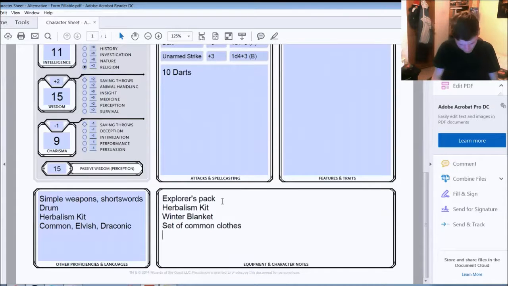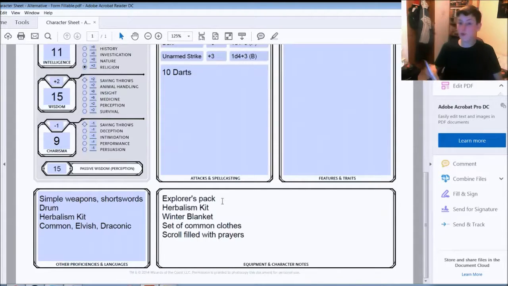And what else do we get? Scroll filled with prayers. Oh, why am I doing capitals for each bit? My apologies. Filled with how do you spell prayers? Where is it? Prayers. There we go. That seems like us set. Aha! Woohoo! Yeah, we're a cool monk.